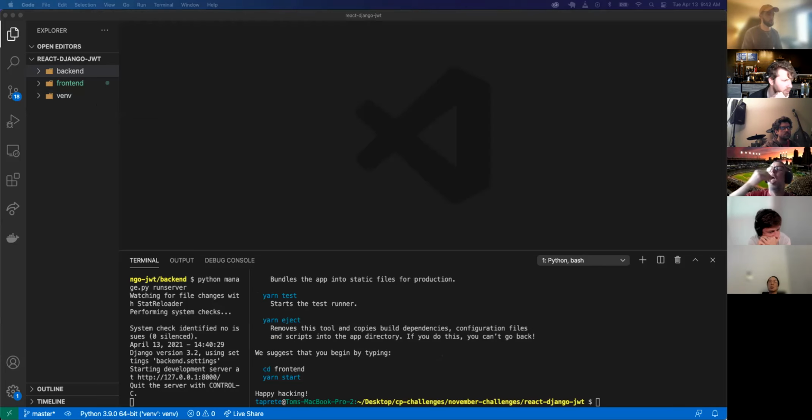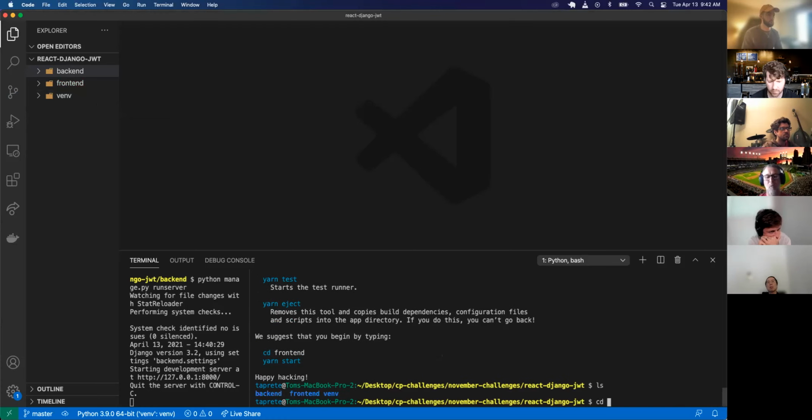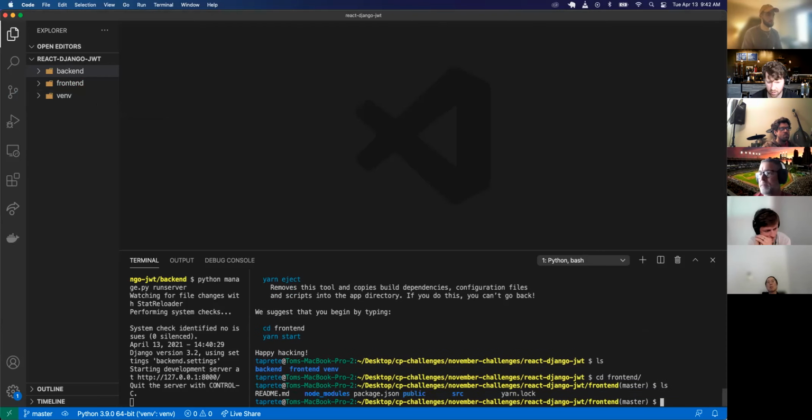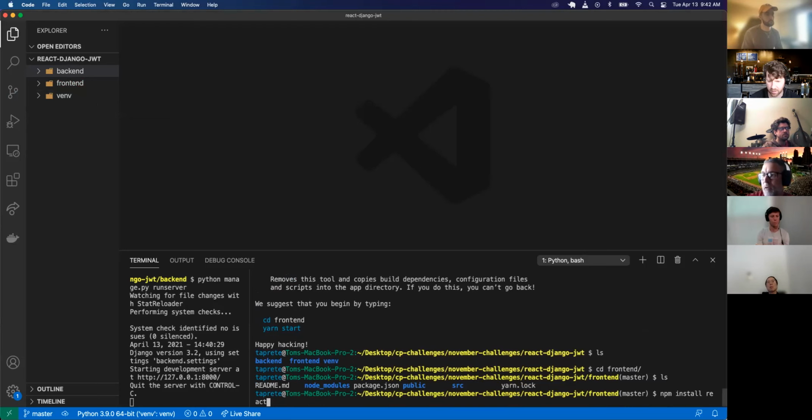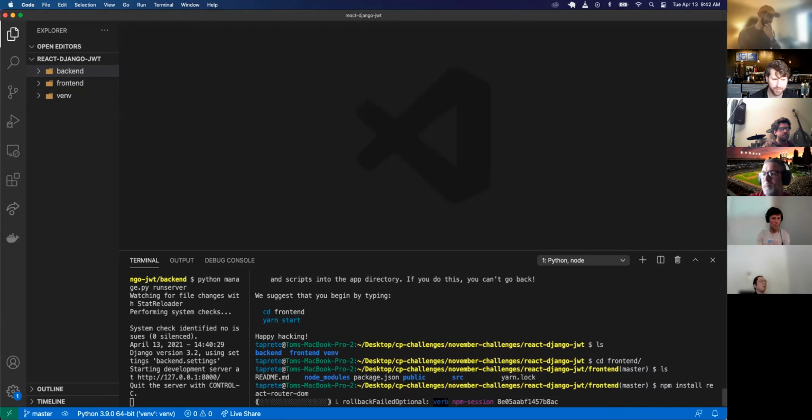So we can log in a user, create a new user, and grab an existing user. So I'm going to CD into the frontend, list everything out. I'm going to npm install react-router-dom as well.